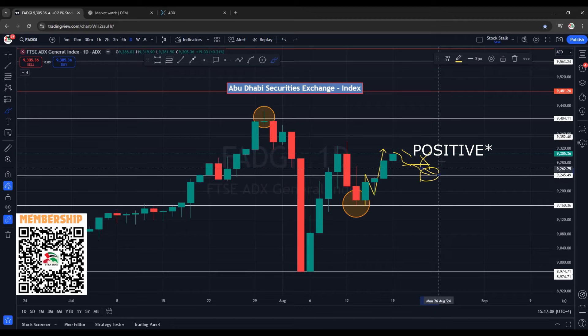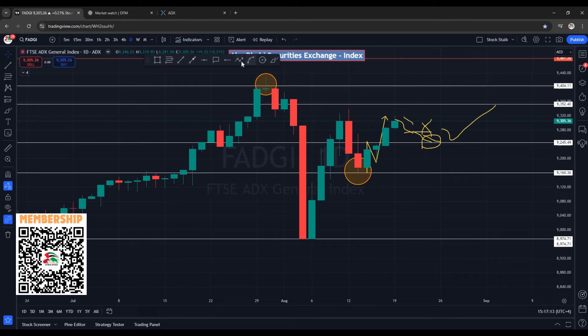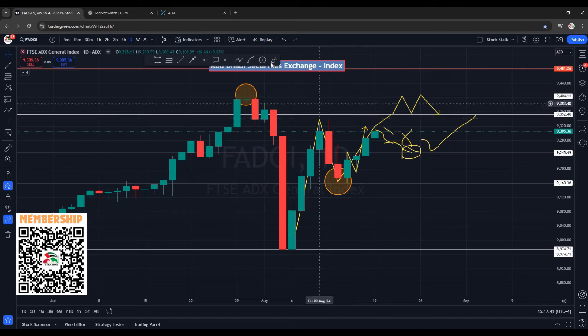In both scenarios, the market is not negative — it just wants to correct itself. For example, the market started its rally from 8970 points, climbed up, came down for a correction, then started a fresh rally. There are good chances that if it comes down for a correction, this zone will act as support, else it may continue its upside momentum. The next area of strong resistance is between 9355 to 9400 points. Overall, ADX market is bullish and positive, and I'm expecting a continuation.